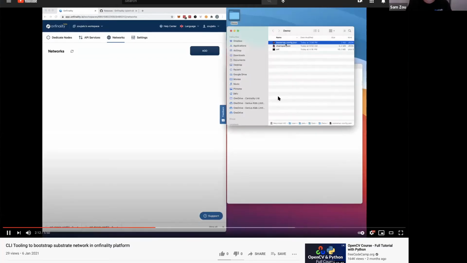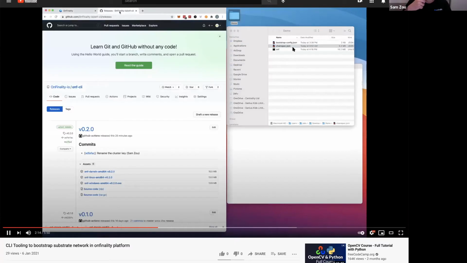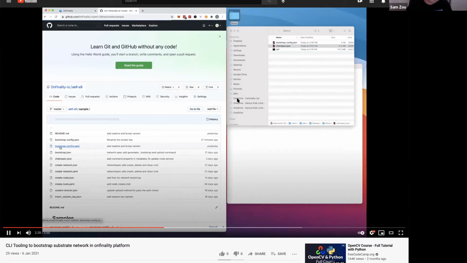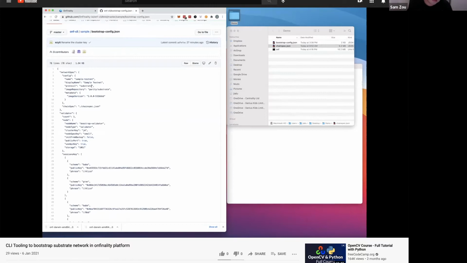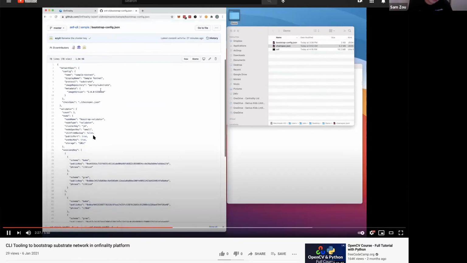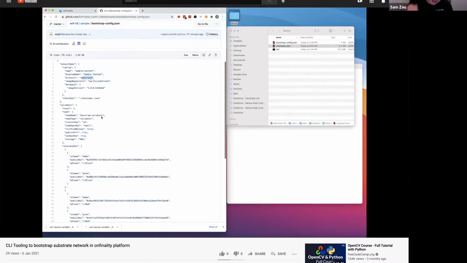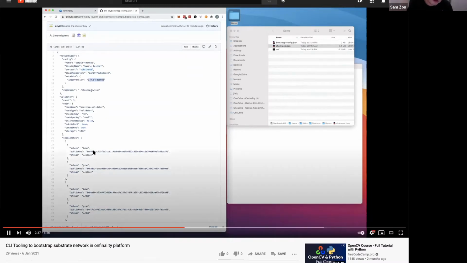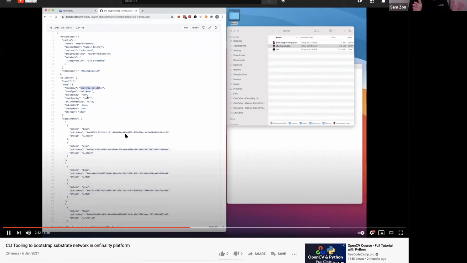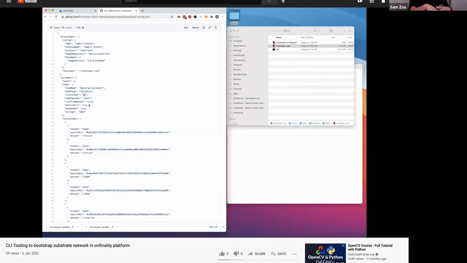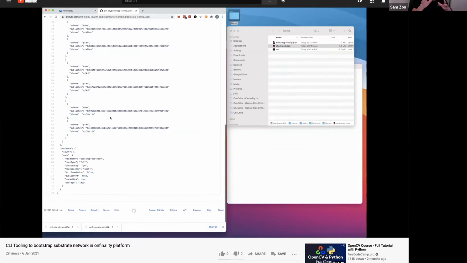Then we can quickly look through what those configuration files look like. From those configuration files, you can specify how many validators you need and by which image, what the node size is, which cluster you want to deploy, and which cloud provider, GCP or AWS, you want to deploy. Also, you can bind in the session keys into the configuration file as well. So basically, it's a basic template. You can add in more parameters into the configurations.